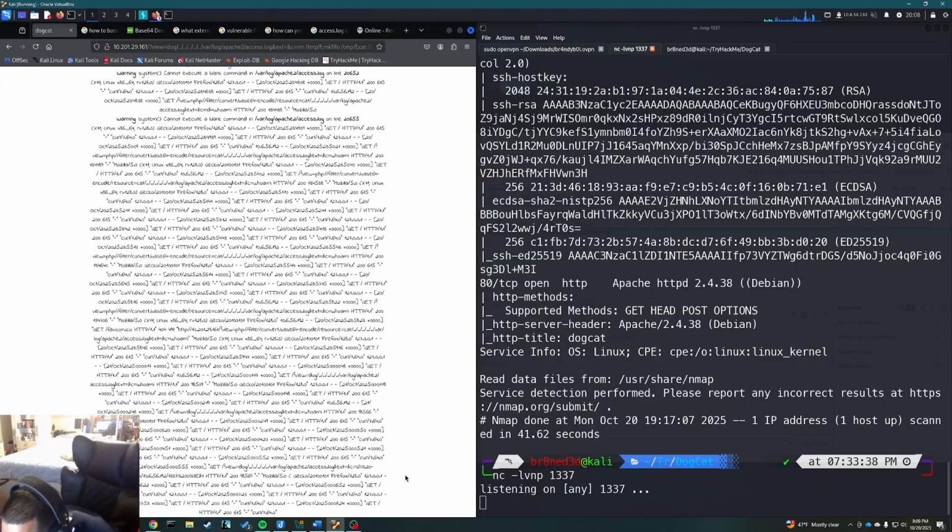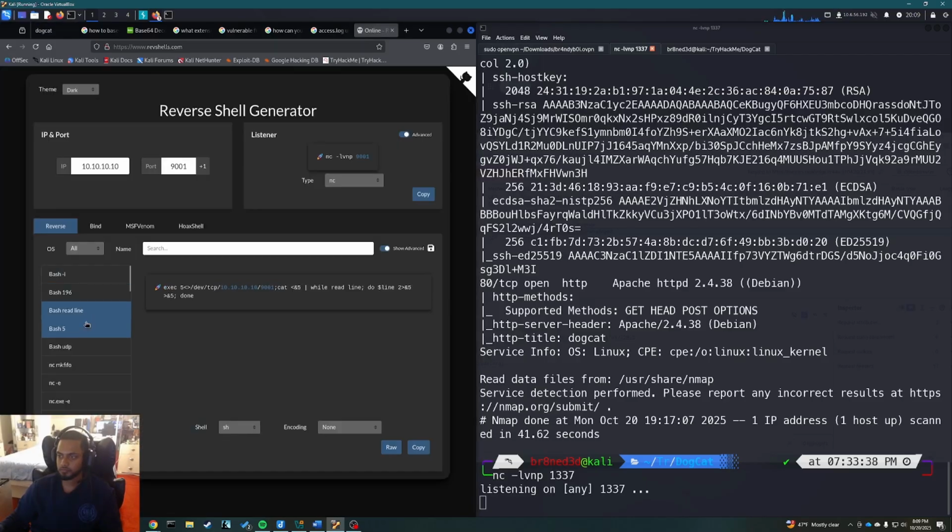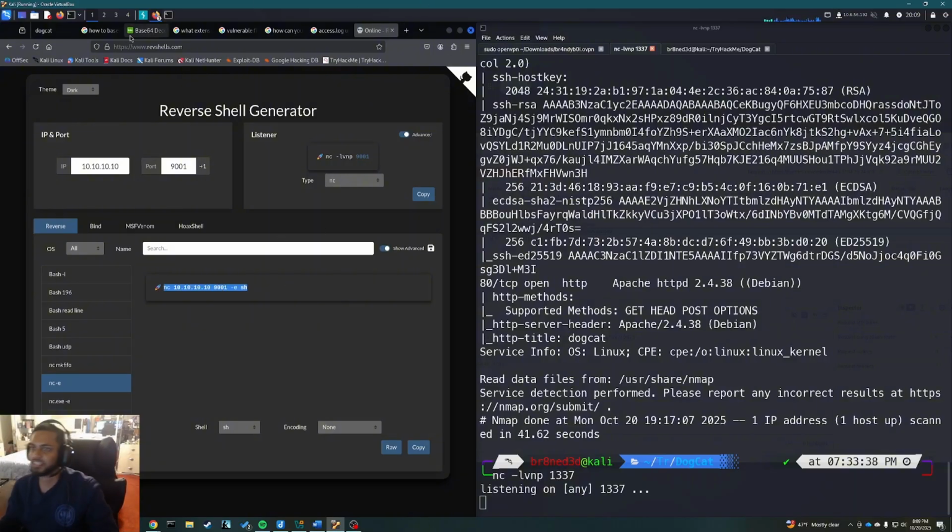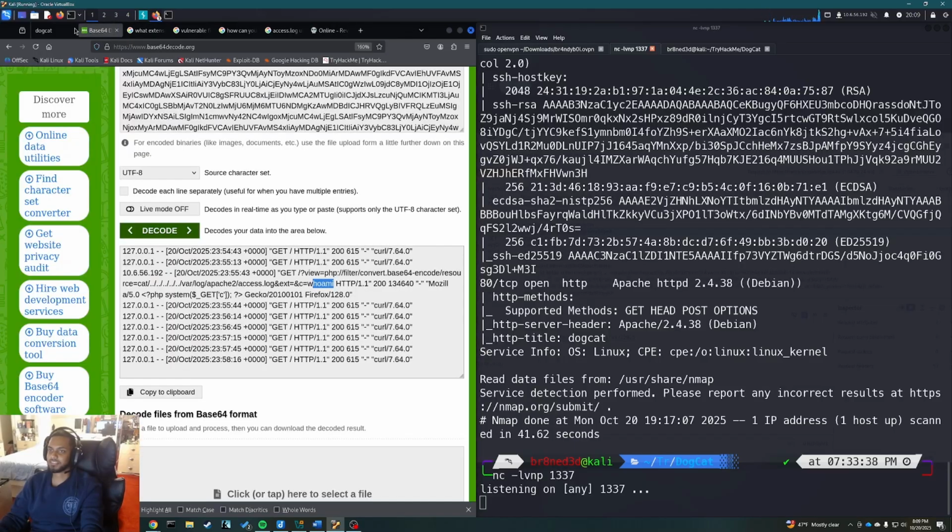What error did I get on the last one? Oh, it had the and symbol. I need to find one without the and symbol. Reverse shell. Like all of them had the and symbol. I wonder if I could get that lucky. Should I try this? I'm just gonna try it. What's the worst that could happen? I mean, that'd be amazing if it's just that simple.